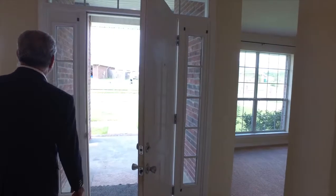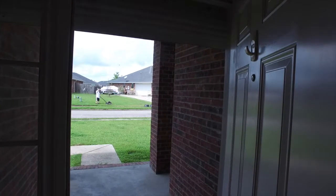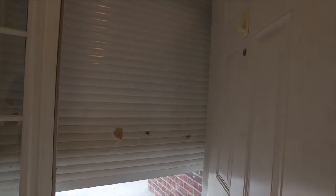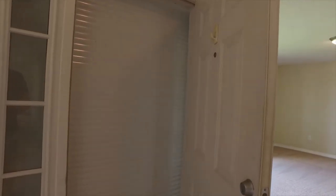Something else that's really interesting about this home is the roll-down hurricane shutters. The shutters are on every single door and every single window. There's a button that controls it, and when you push it down, every single door and window in the home has these hurricane shutters for your safety. On the inside of the door, there is a key-activated hurricane shutter, so you can close it from inside. If you're outside the property, you just activate the key and the same thing happens.